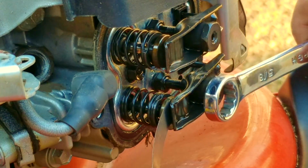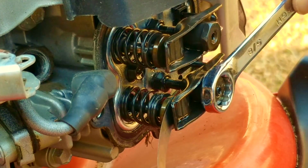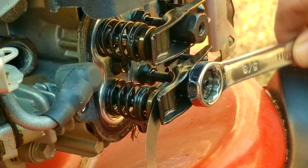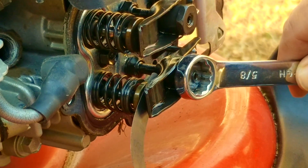But does that mean keeping a mower past its prime is not a good idea? Well, not at all. The longer you can keep your mower going, the better it is. It's just when it gets older does that question start to become harder to answer. Now, this mower is a very special example of this issue, and when I tell you about it, I think you're going to agree with me.